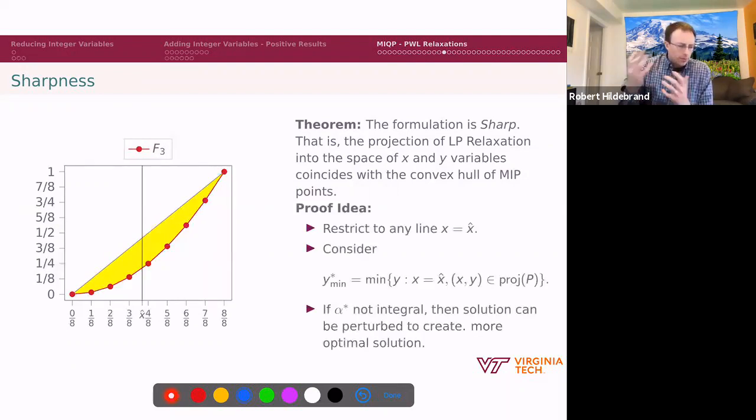I have a little bit of a proof idea here. The idea is basically, if you look at the restriction to some x variable, and then really ask, what happens at the lower and upper bounds here? And can you argue that when I minimize in the y direction in my LP formulation, do I get integral solutions? Ideally, you should be able to argue that when you minimize down here, you should get an integral solution in terms of the alpha variables.